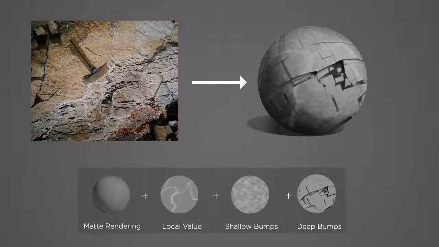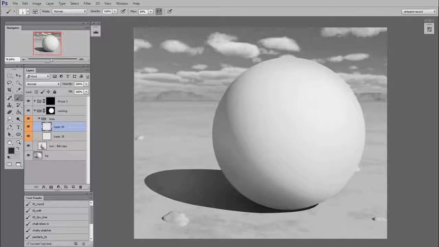So I'm going to actually now go ahead and do a study and we'll talk about what I'm looking at in the reference and how I'm translating that into my drawing. So we are going to start here with a rendered image out of 3D software. And the reason I'm starting at this point is because everything sits on top of that matte surface rendering. But we already talked about matte surface rendering. We did that in basic rendering 1 and 2. So I'm actually going to start this example right here.